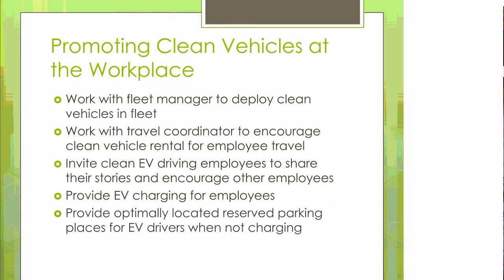So one thing that I always find really beneficial when talking about EV adoption is personal stories from people who own and drive EVs. You get talking with people who drive them and you ask them, what was the deciding factor? What were you hung up on before you decided to go electric? And how did you overcome that? And how easy is it for you to operate and maintain? And do you ever run into issues charging? Is charging available in the places where you need it to be?